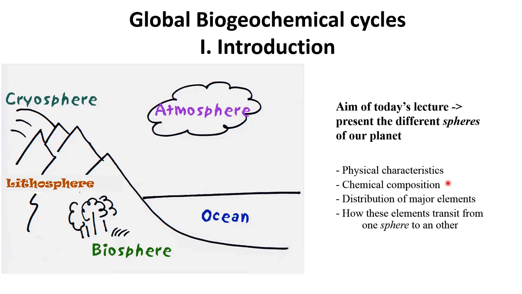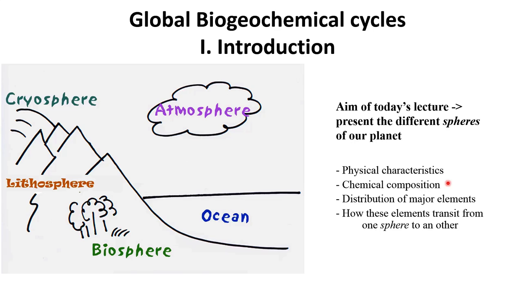So the atmosphere is the gaseous part of the Earth, and that's quite clearly separate from the rest. Then you can think about dividing up the ocean into a separate unit. I mean, there is water in other parts: in the atmosphere, in the biosphere, in rocks. But we like to think of just the ocean as a separate unit. The lithosphere is the bit that's made up of rocks, and the biosphere is the bit that's made up of biology. So that's soils, trees, plants, stuff that lives in the ocean.